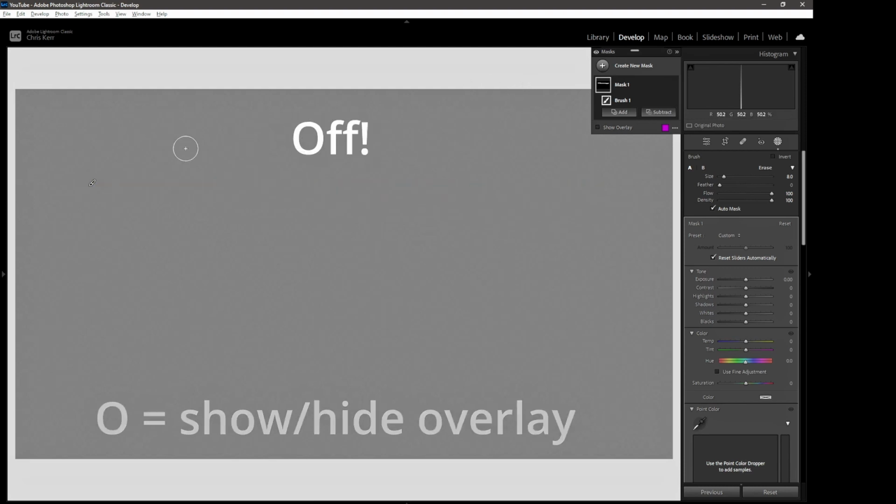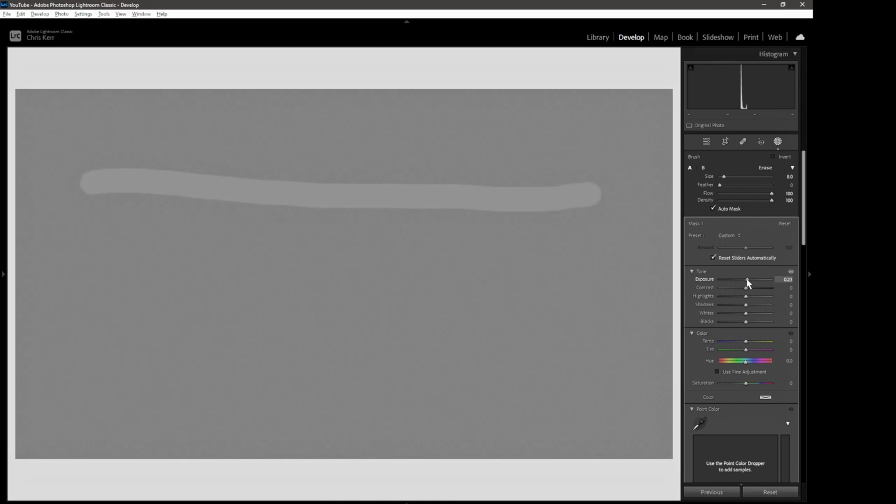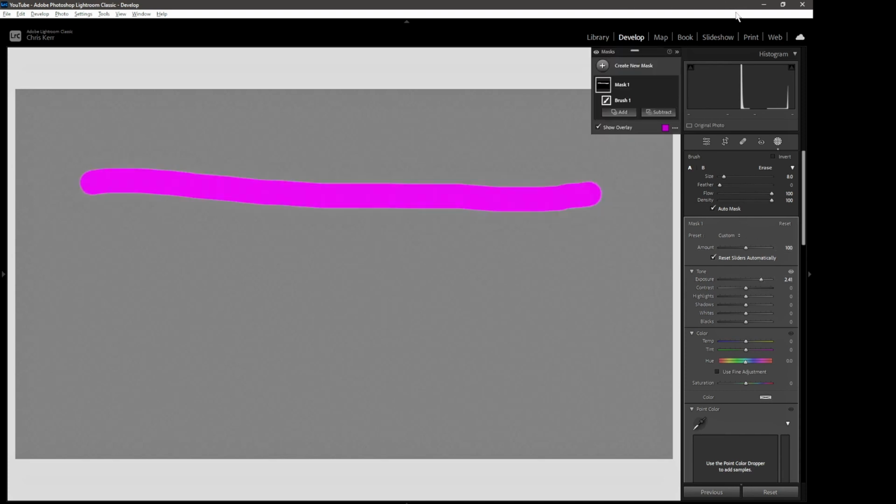And if it's on, you can also show it by hovering your cursor over the little pin, which is where you started to make the adjustment. The other thing to say, we'll switch the overlay on, is when you start to make an adjustment, the overlay automatically disappears, so you can see what your adjustment is. So again, I can now press the O key to bring back the overlay.